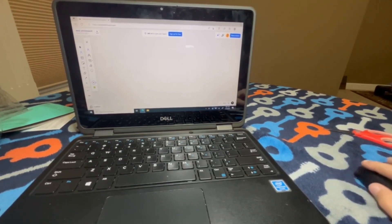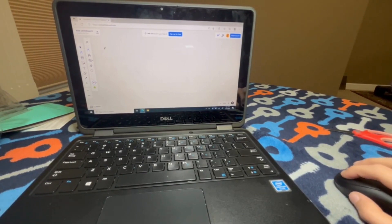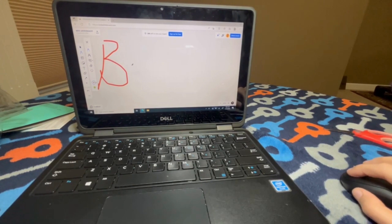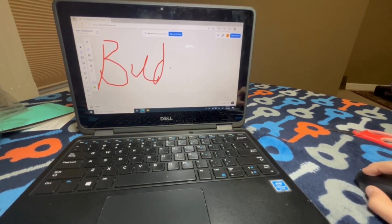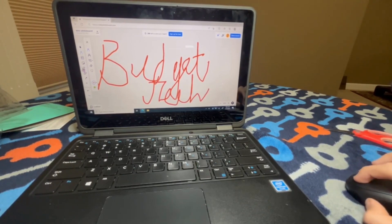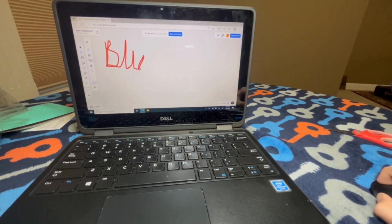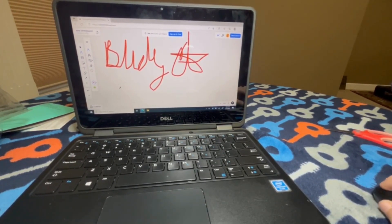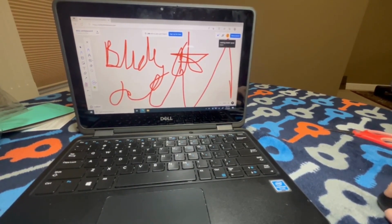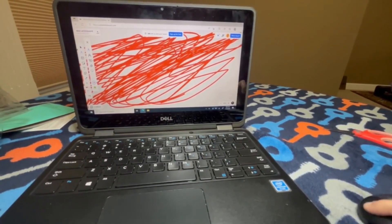I'm enjoying this mouse — I believe it's only ten dollars, that's where budget tech is the best. Let's see what else we can do. You're watching my writing skills — yeah, it looks horrible right now. Let's just scribble on it — any artist's worst nightmare, or depending if you're an abstract artist.